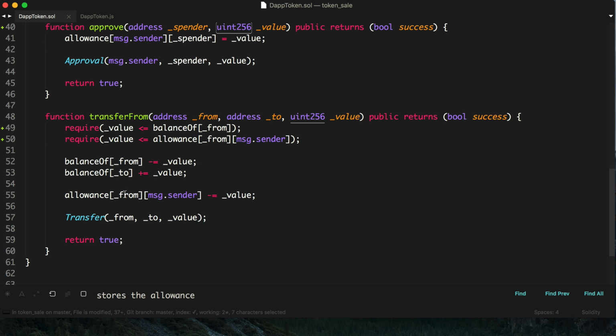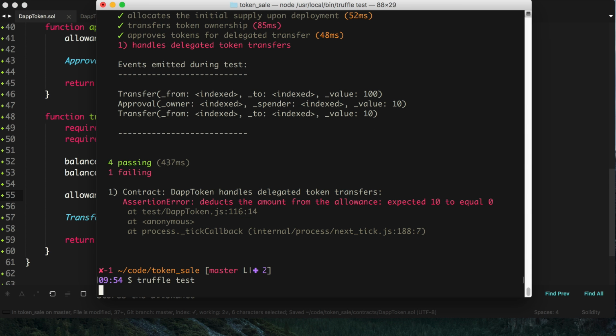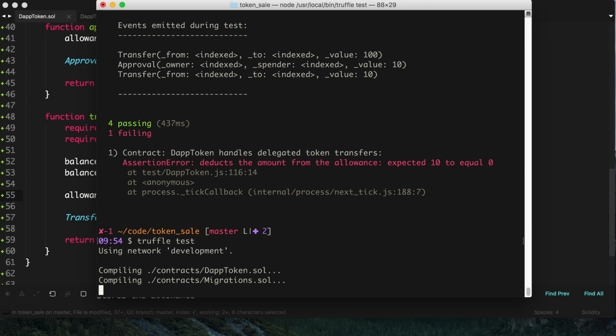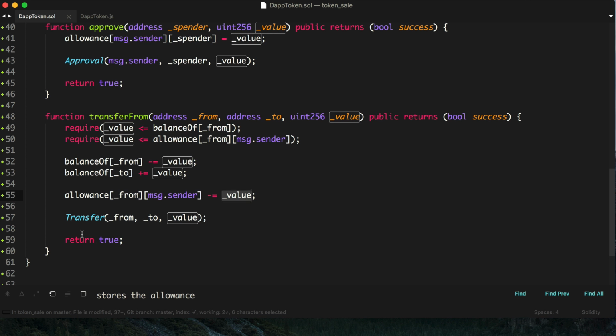So we just dig into that with from, right? This is the account that we're spending on behalf of. And the sender is allowed to spend a certain amount, and we're just decrementing that by the value that's passed into the function. Save that, run the tests. All right, it passes.